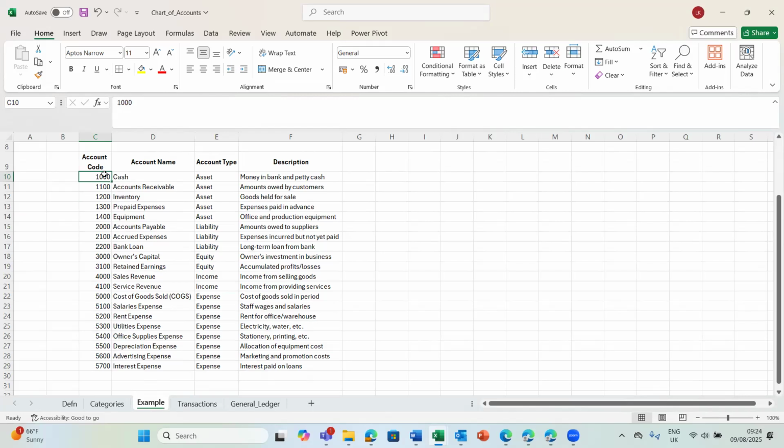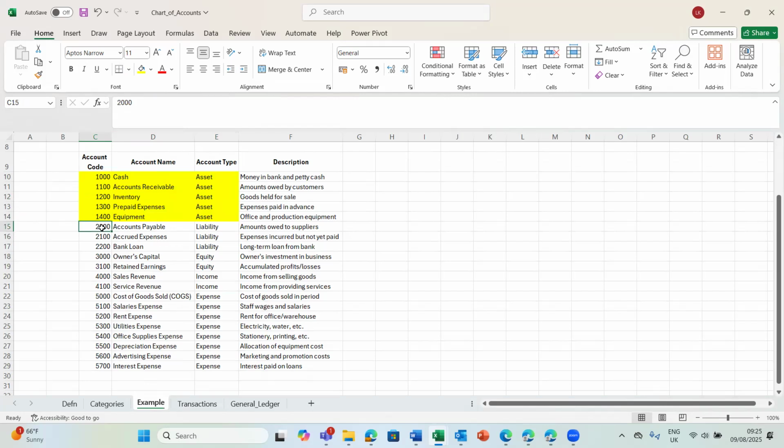When I highlight these assets only, you find that all these assets start with one, under 1000. Cash is 1000, accounts receivable 1100, inventory 1200. So that's the first category.